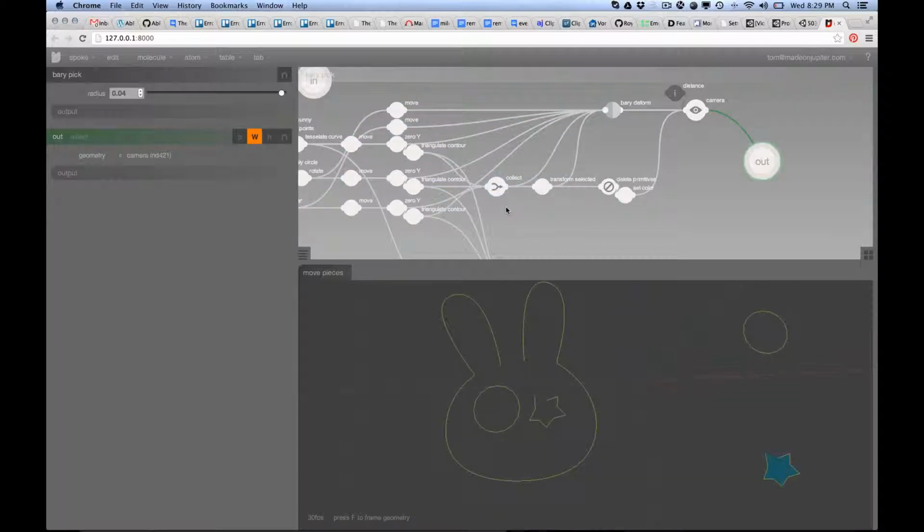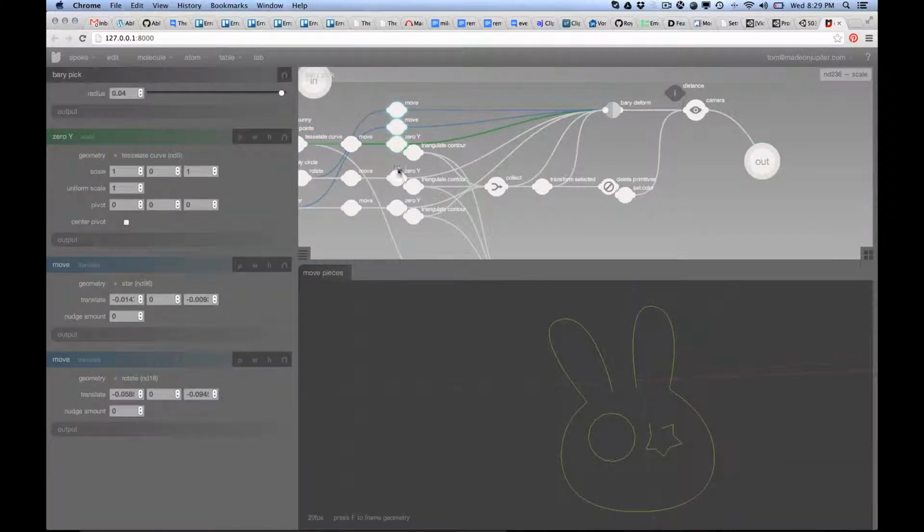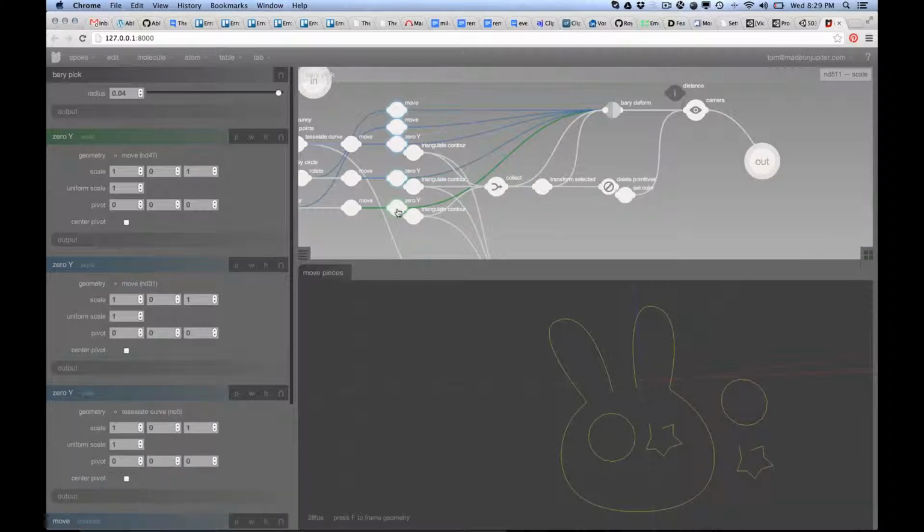What we're doing here essentially is taking, in this case, all the curve geometry, all this geometry here, and we are piping this into what we call a Barry deform.